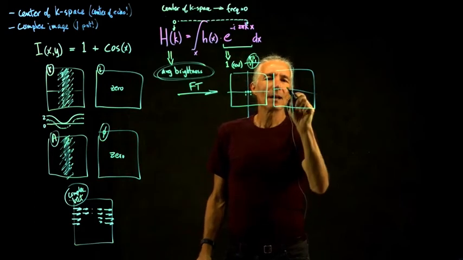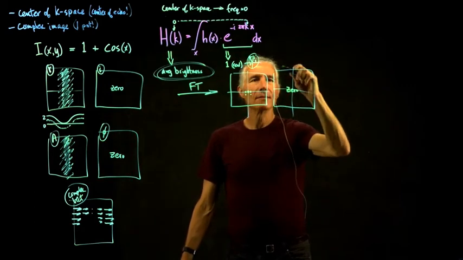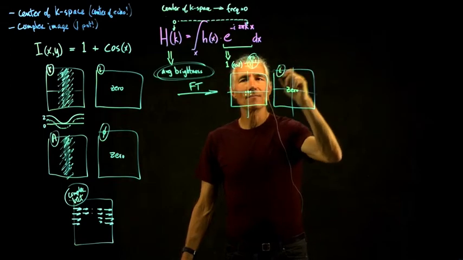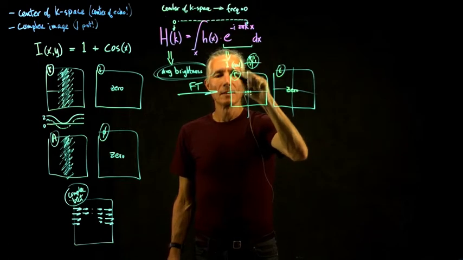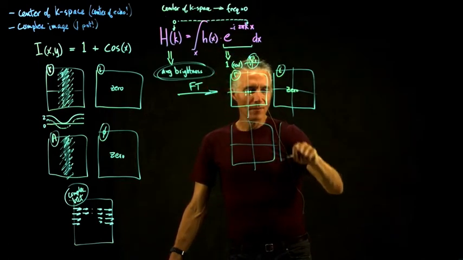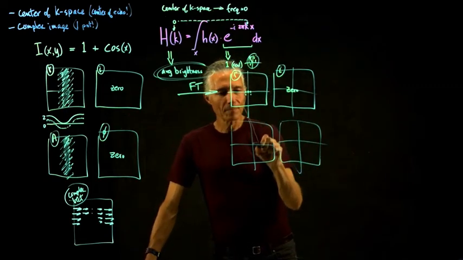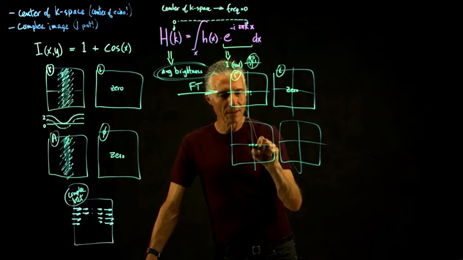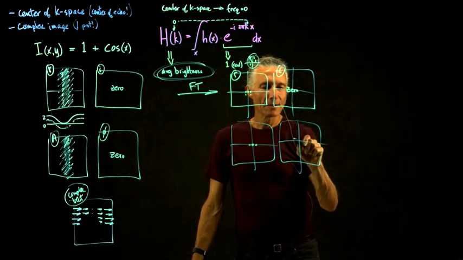And so what will happen to the imaginary part? It'll still be 0. So here's the imaginary part of our Fourier transform, and here's the real part. And if we think of that as amplitude and phase, it's going to look pretty much the same. We'll have a point in the center of k-space and then 2 points on either side to represent the single frequency that we had in there. And then this will still be 0.